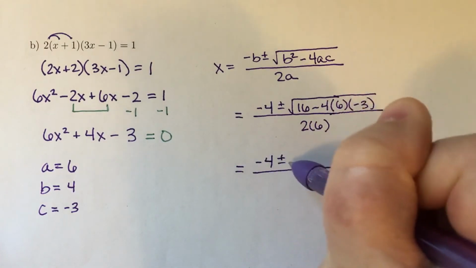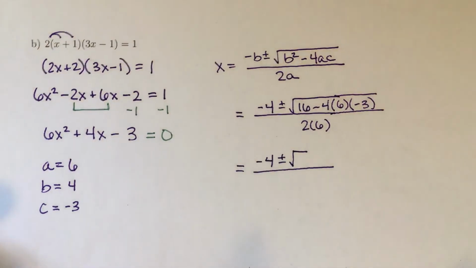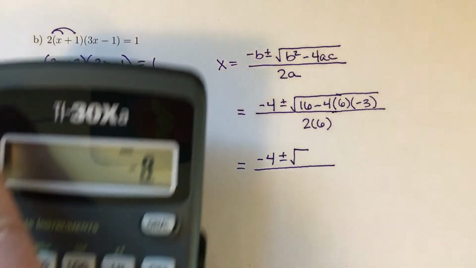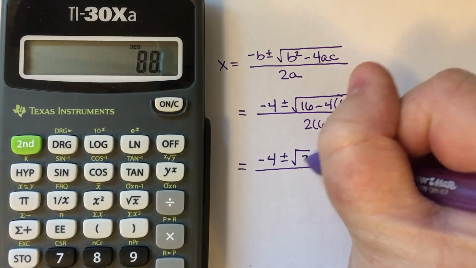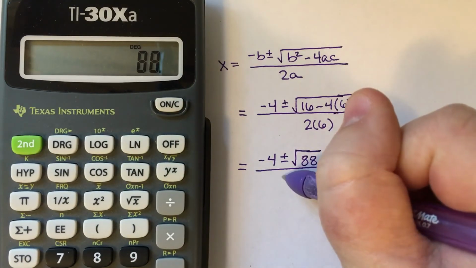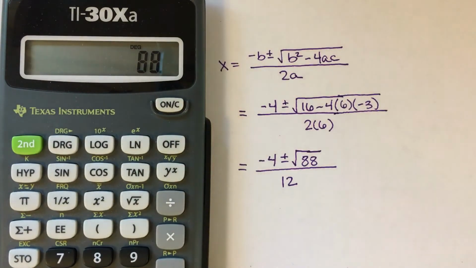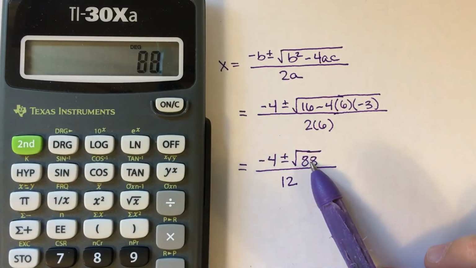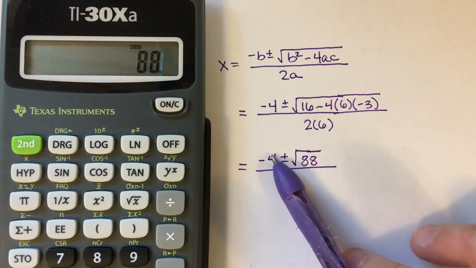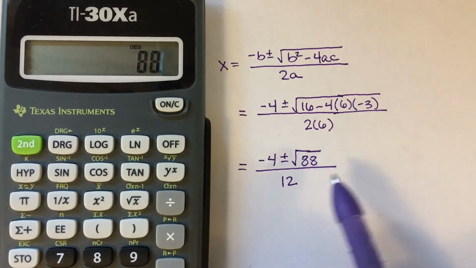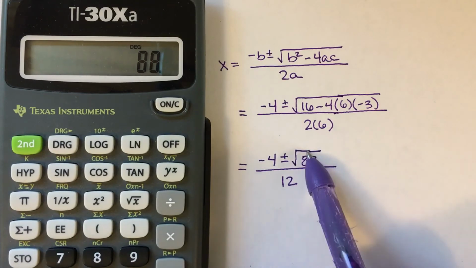All right, so it's okay to use a calculator, but for what's under the square root only in the first step. So I'm going to do either 4 squared or 16 minus 4 times 6 times 3, make it negative, equals, and I get 88. And then 2 times 6 is 12 on the bottom. This is positive, so it is a real number. So now we need to simplify the square root. I can't cancel the 4 and the 12 or reduce that until I have perfect squares out of that 88.